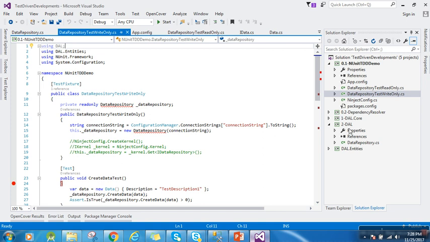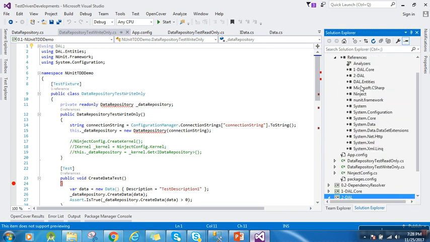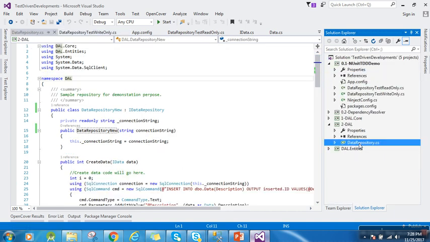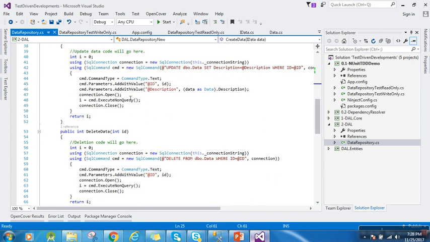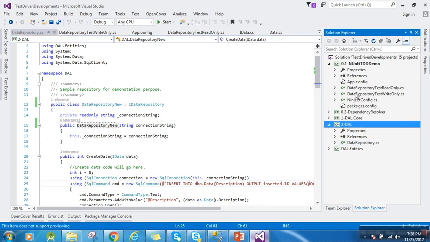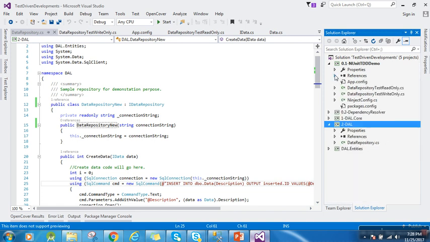Even if you directly reference the DAL in this test project, then if you modify something inside it, you have to compile it, and again you have to reference it, right?